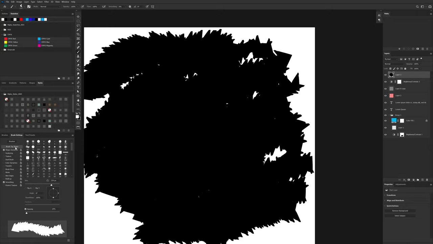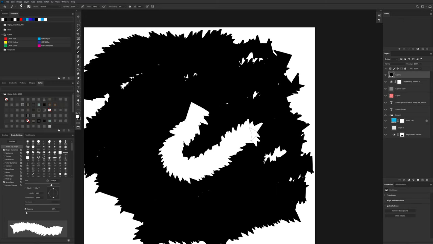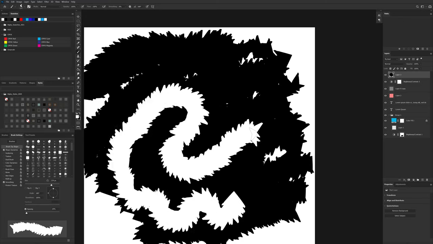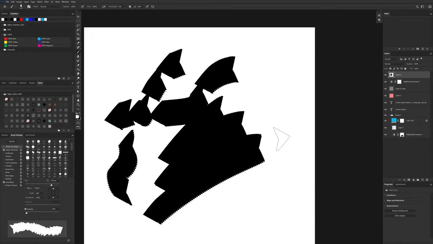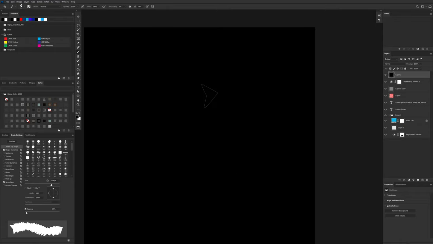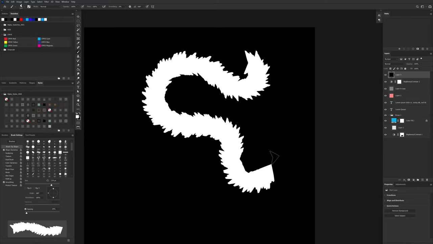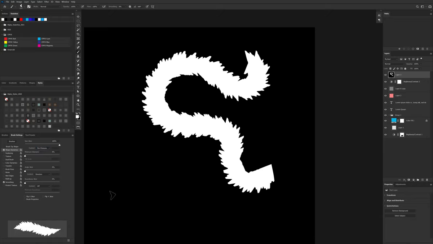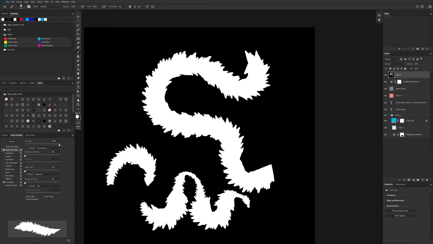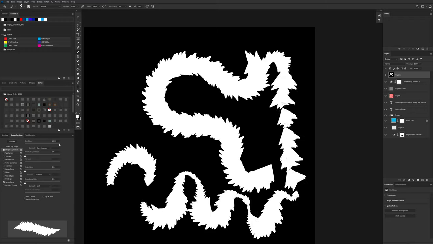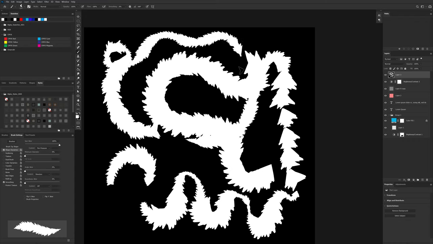You go, well, how do I get it to turn around so it actually looks like an arrow? Well, we go back to brush tip shape. And let's actually turn this around to 180. This is the tip of the brush. There we go. Let's fill this document again. And I want this to be set to pressure sensitivity. So I have some size jitter, which looks cool. And I want the control, I want pen pressure. There we go. That's fun. Now starting to look like feathers or something.